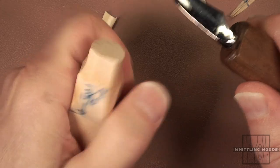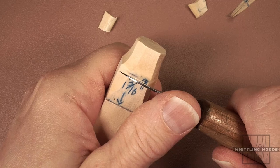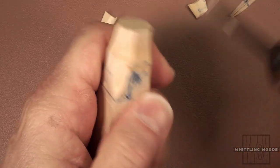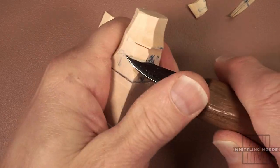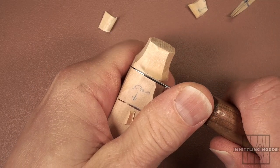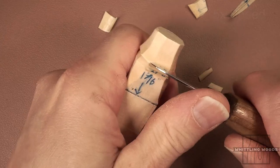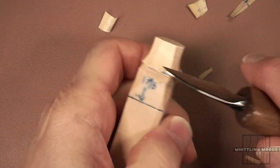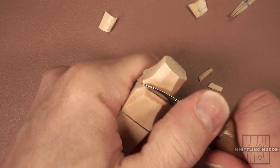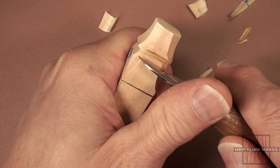This is not the final shape of the helmet — we'll shave it down more, but this gets us started. Let's establish the bottom of where the helmet and head will be and go around putting a stop cut. That's kind of where the shoulder is going to be. Then we can come in here because the helmet's going to be a lot more narrow, so we start taking some off and coming down all the way across front and sides.